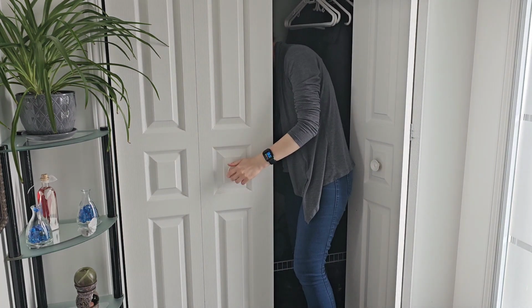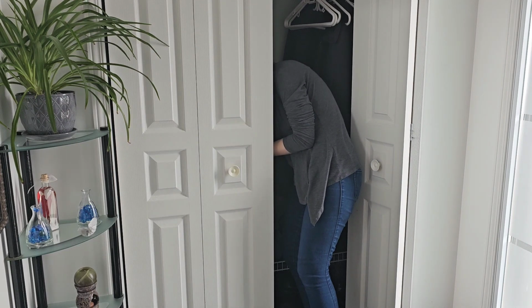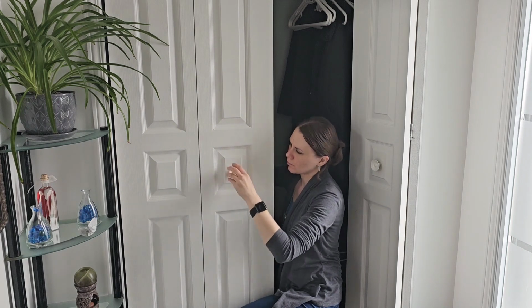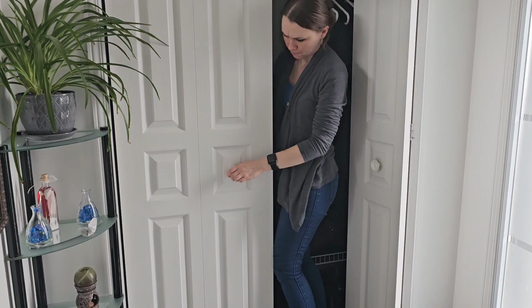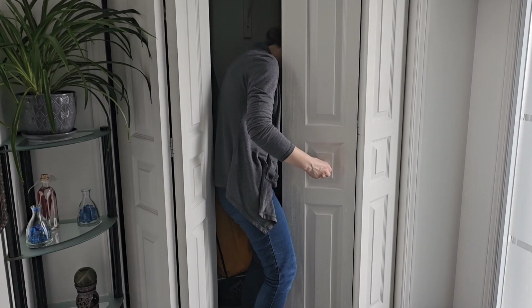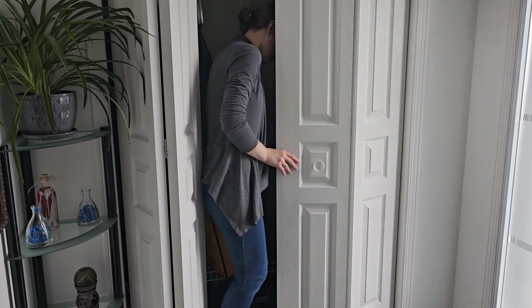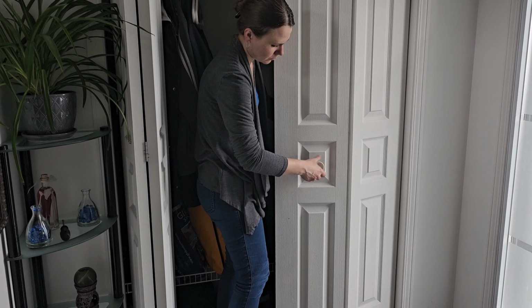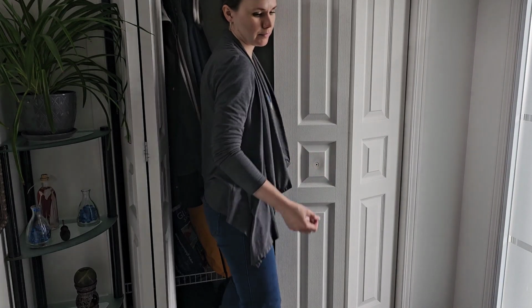The only thing is the screws that came with the new knobs were very short and didn't go through the whole door, so I needed to go to the hardware store to buy the right size screw. And one more thing to keep in mind when shopping for knobs, because they could be very pricey. But I'm very happy how it turned out, and now it looks more elevated.